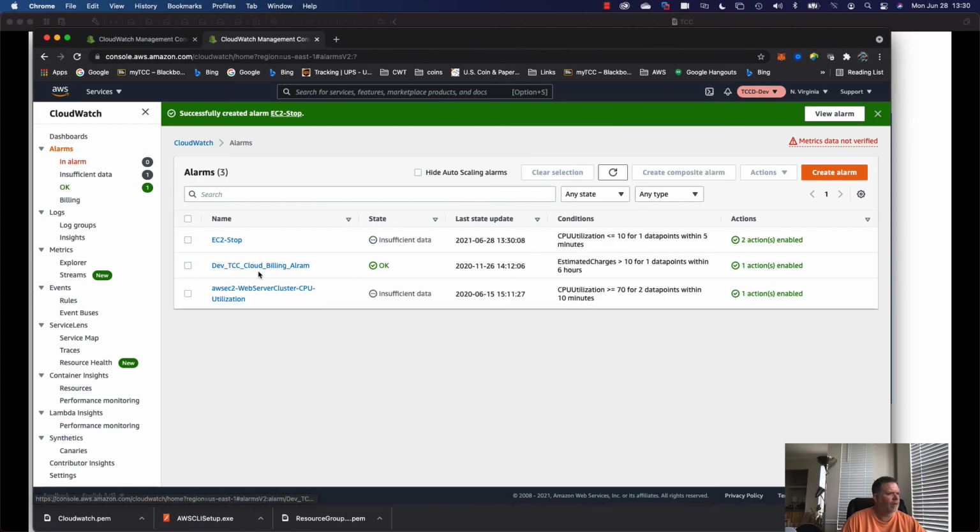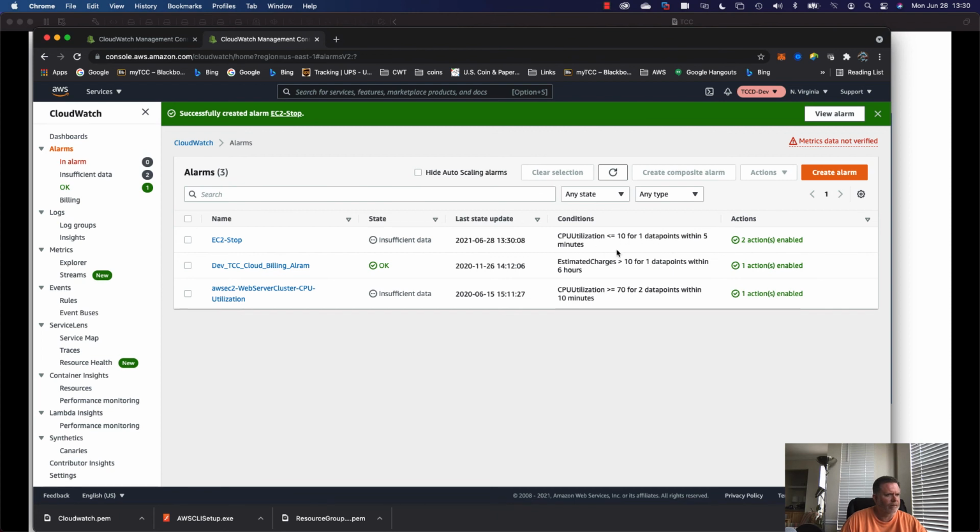So now we've got our EC2 stop. And so it's going to stop our instance as soon as it has a CPU utilization of less than 10% for 5 minutes.